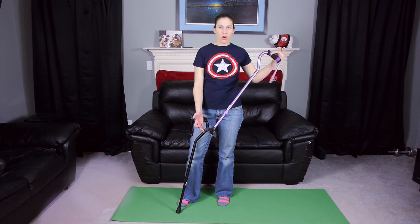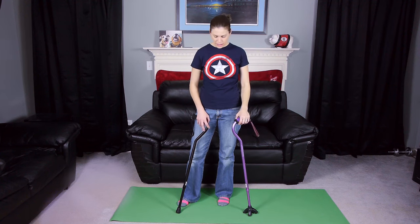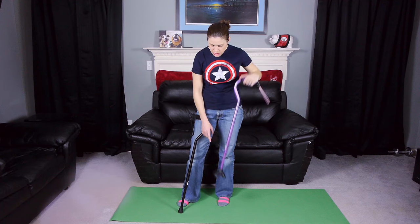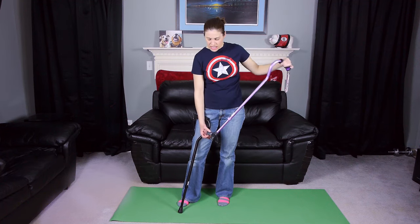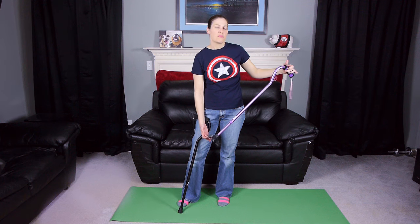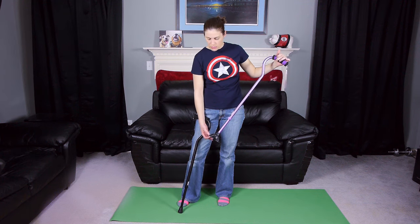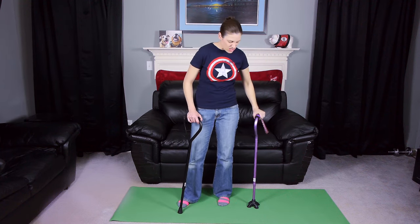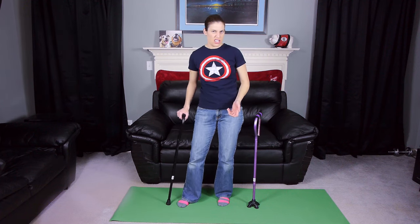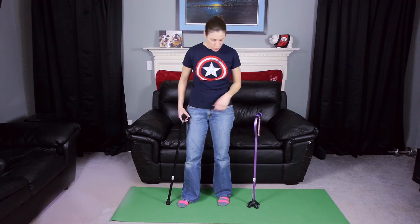This is a smaller version of a quad cane. Quad canes are actually a little bit bigger than this. They kind of have metal prongs going down. This is what is becoming the more standard because it's not as big and bulky and in your way. But still, if you walk away, it'll stay standing up and it gives you a little bit more support if you're a little more off balance and then just, you know, stumbling every once in a while.